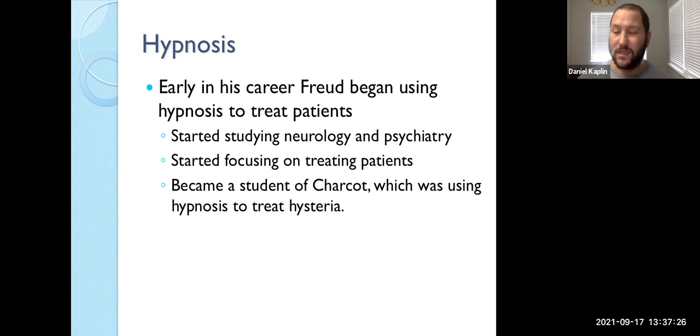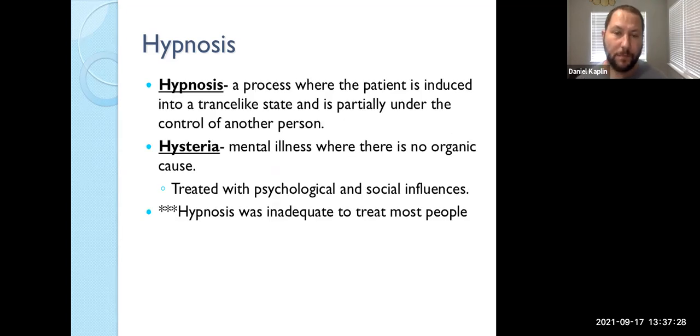And hypnosis worked. Now, hypnosis, by definition, is a process where you induce a trance-like state and you're somewhat under the control of another person. When I say somewhat under the control of another person, that does not mean that, like you might have seen on television, a person could get you to bark like a dog, spin on your head, and do really bizarre behaviors.